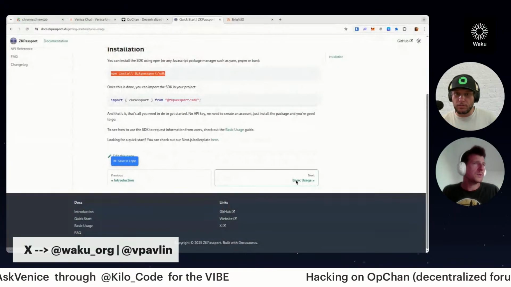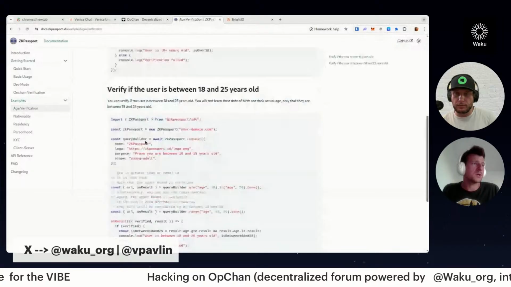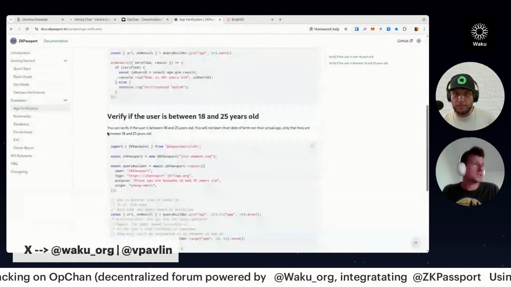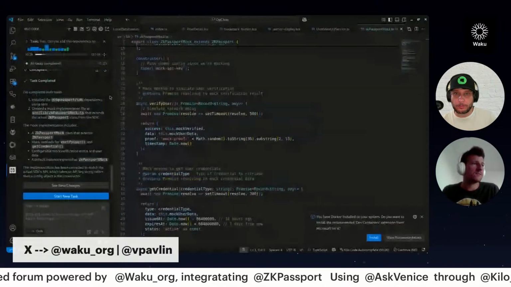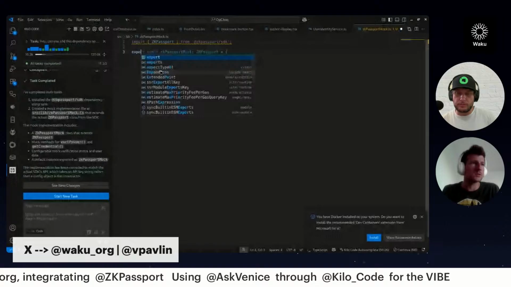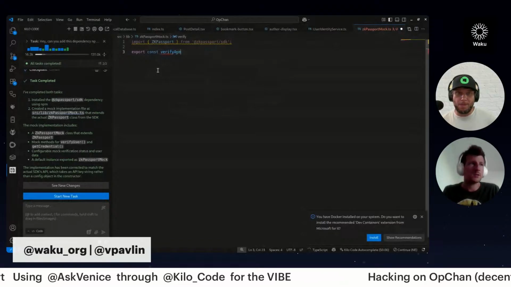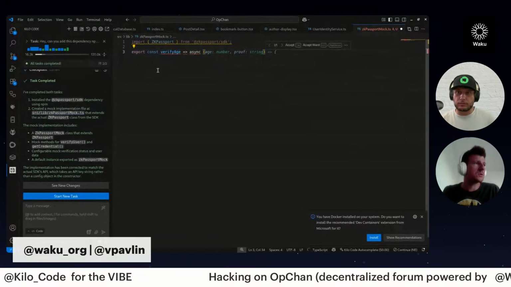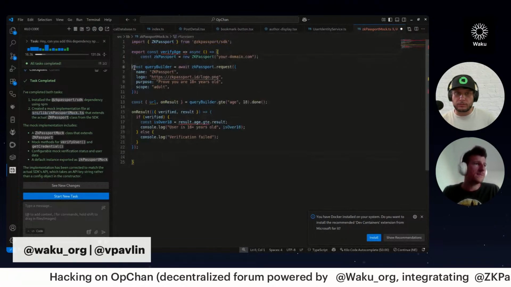So here we can go to basic usage, examples. We want to do an age verification, right? That's one thing that I mentioned. So we will want to basically say the user is over 18 years old. And so we can just take this and we're just going to delete it. Sorry, AI. It's not super useful. We're just going to create a new function, export const verifyAge, maybe. Async for sure. And so do we need anything? I don't think so. Not right now. And I'm just going to paste in this.